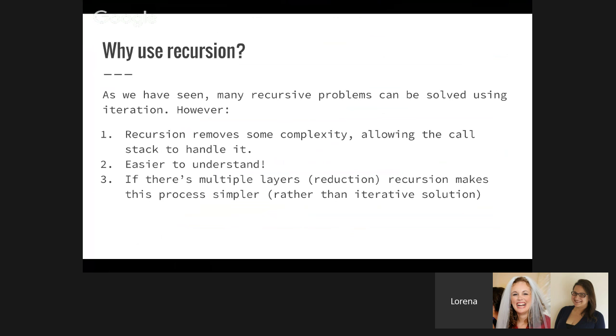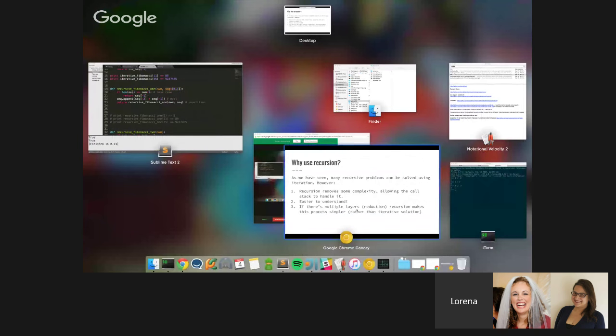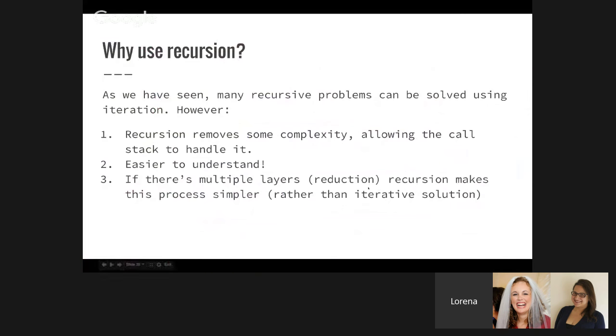So, for example, with Fibonacci, it can be a little difficult to keep track in your head of what number you're on, because you could start by saying I need to generate all the values, starting with 0, 1, and perhaps that seems more complex. Or you can say, I know that the pattern is always going to be that the next value is the sum of the previous 2 values. So if I can generate them down to the point where I know the pattern starts, then I can apply the simplified pattern and allow the call stack to compute that.